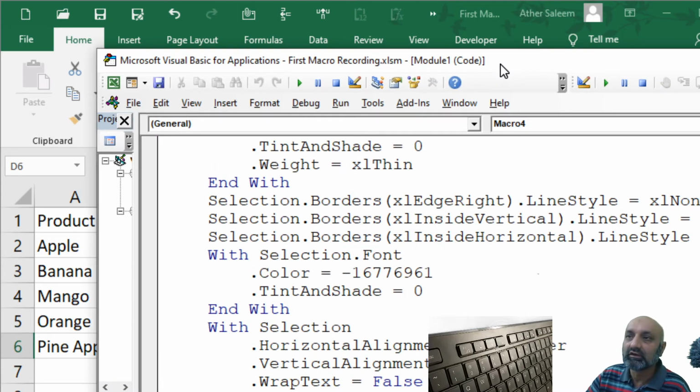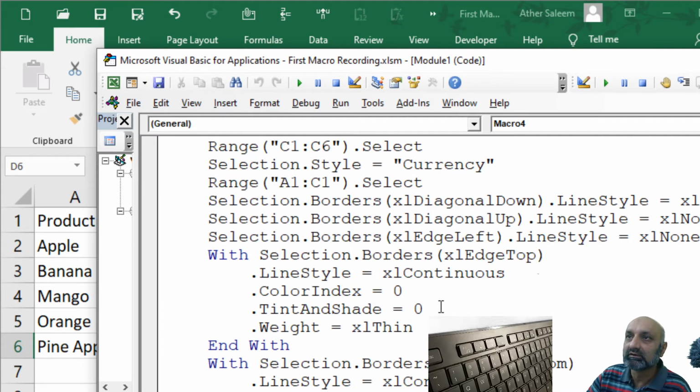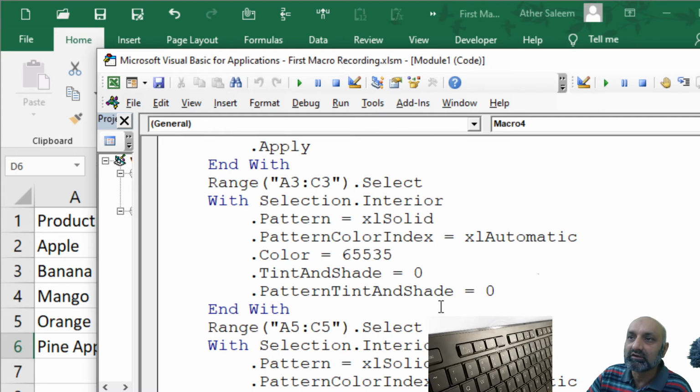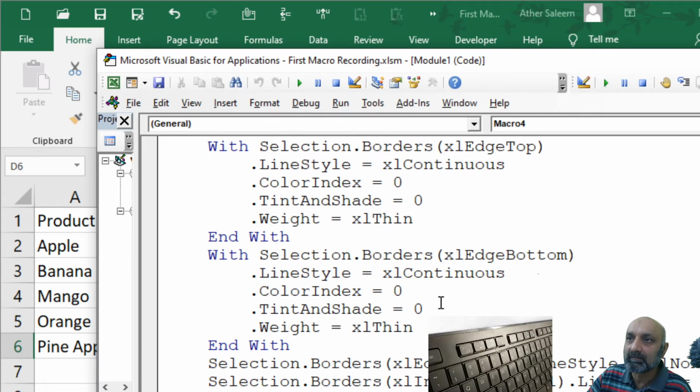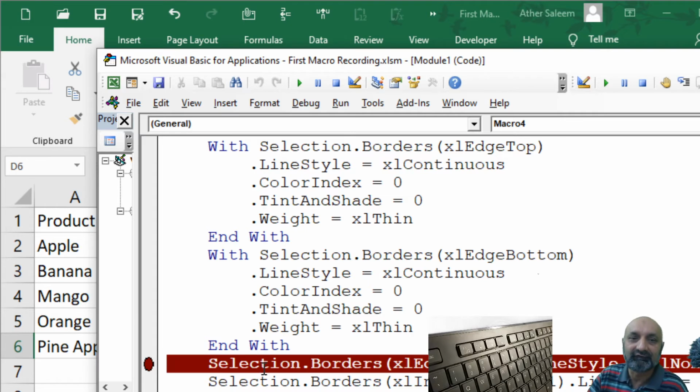This is my Visual Basic code. So let's put a stop over here. All I need to do is press the F9 key within the line. At any line where I want to add a break, I have to press the F9 key.